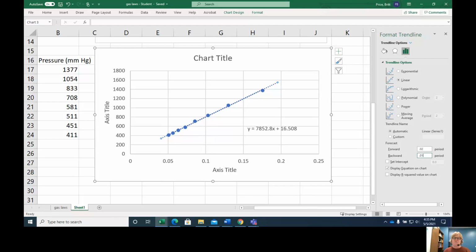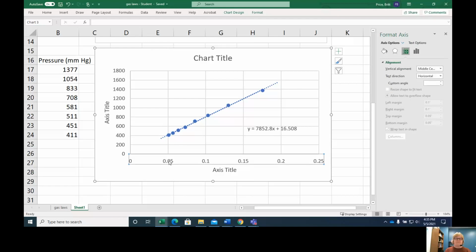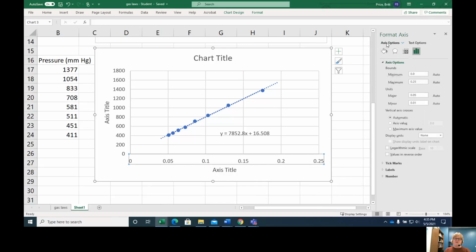There we go. Now with this one, I probably will go ahead and play with the scale, because I have a bunch of empty space on both sides. So I'm just going to click on that axis, and it's got Format Axis, Axis Options.